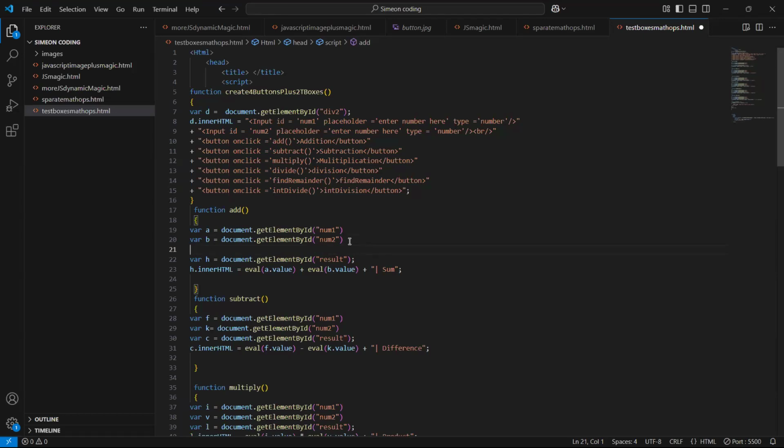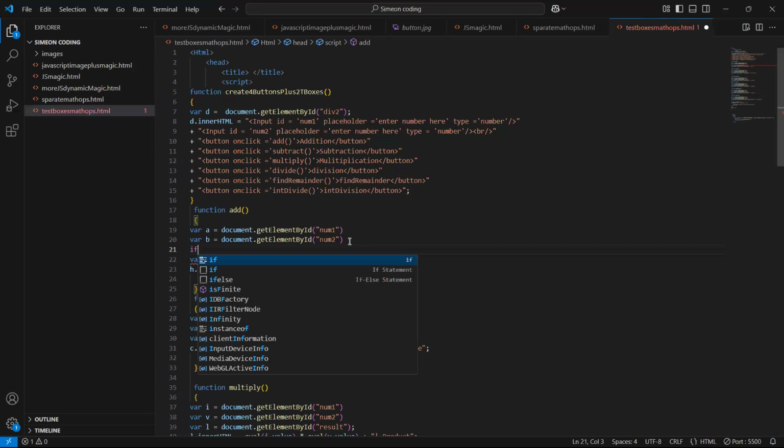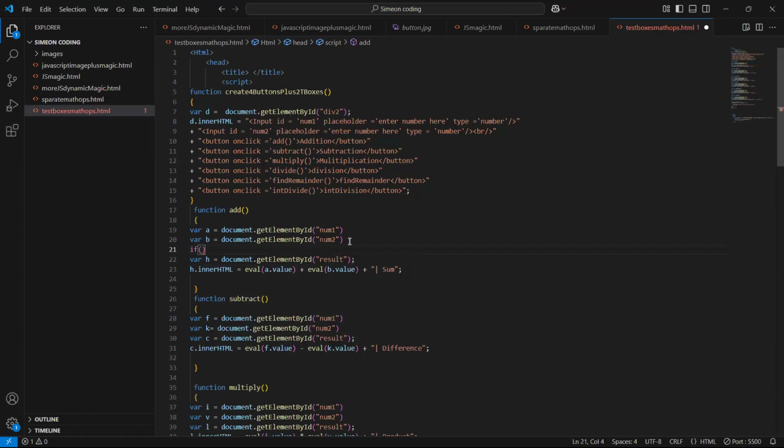Okay, so now this is where we want to call the validate function. So type if statement. If, careful now. Open your parenthesis. Okay, so call validate. Validate, then open parenthesis. Whenever you're calling a method, you must call it with the parenthesis. The name of the function is validate. Where your cursor is now.